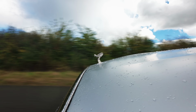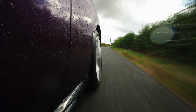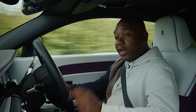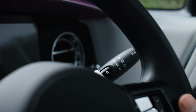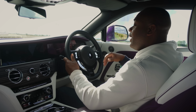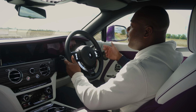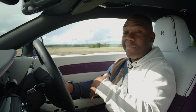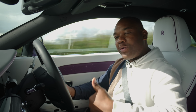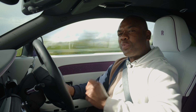Let's face it, people who own a Rolls-Royce don't even iron their own shirts. They're not going to alter their own suspension modes, are they? But there is one exception. This B button, you push that, and you increase the level of brake regeneration. It works pretty effectively. When you lift off the accelerator, it slows the car down, but for me, I much prefer the feeling of the car sailing under its own mass. That, to me, that's a proper Rolls-Royce.